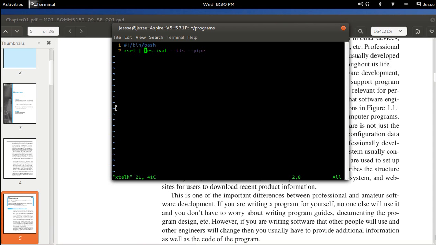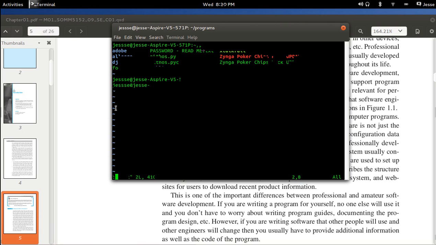So here's a utility in Linux that helps me out. What I do is I have Xselect and Festival. You can get Festival just with your package manager. I think Xselect's there by default on Ubuntu, but you may have to use Synaptic or download that and install it. But here's my bash script. All it is is just that file I've emmed into it.